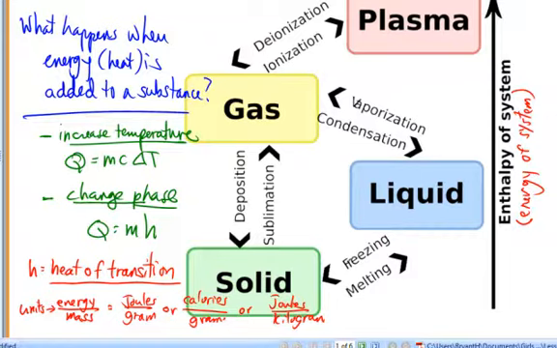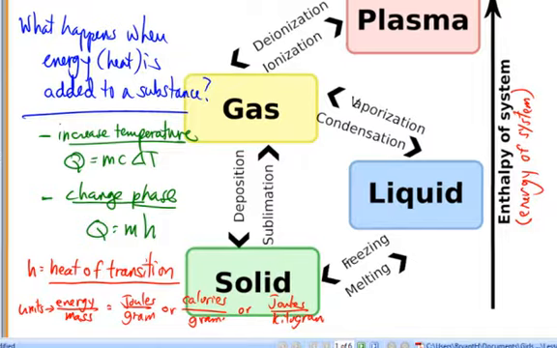The units are going to be in terms of the amount of energy needed to make the transition per mass of the substance. So it will be joules per gram, or calories per gram, or joules per kilogram, or some appropriate set of units for the substance in question. While the transition is going on, and this is a very important point, the temperature remains fixed. Ideally, that's the way that we're going to solve the problems that you have.